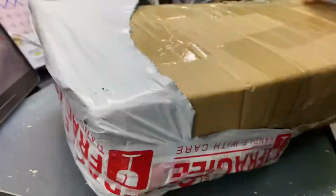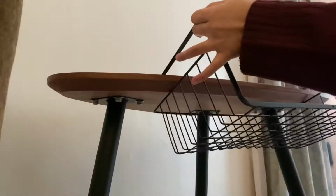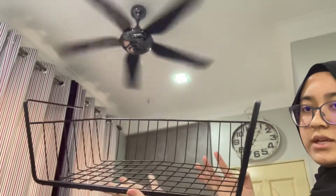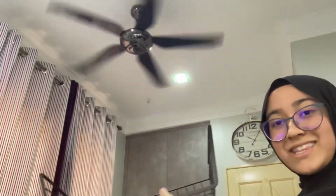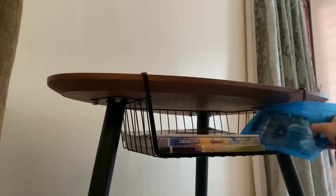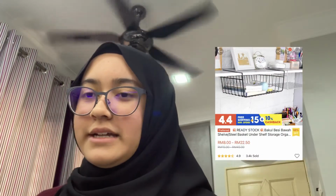Next is this one. We're going to the big packages now. The next item that I bought is a desk organizer, if I'm not mistaken, and it goes under your desk or counter, you can see. So I was planning to bring this to my dorm as well to reorganize my space, because I bought these to put my books and other things here. The price of these, if I'm not mistaken, is under 10 ringgit. So affordable, a good deal.